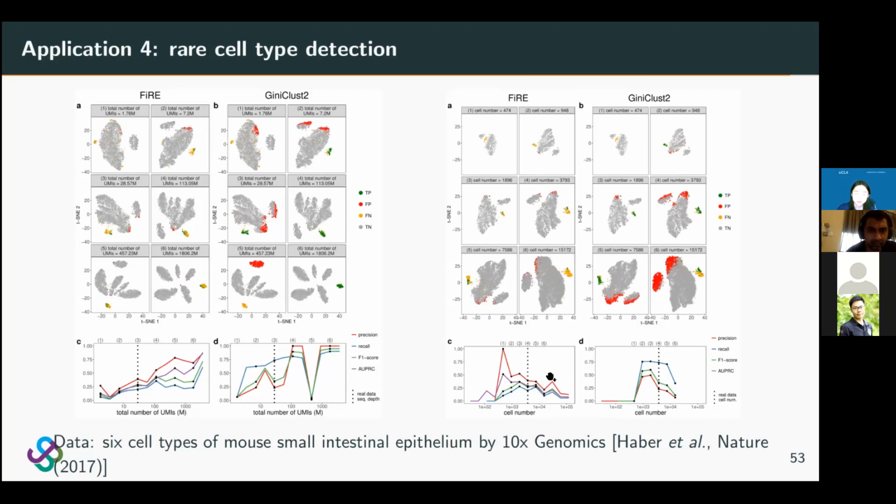So basically, we just show that by changing the sequencing depth and by changing the cell number, so fixing the sequencing depth, change cell number, here is fixing cell number, change sequencing depth, we can evaluate the performance of computational methods in this whole spectrum. So users can have a better idea about the robustness and the stability of the method. And also we can use this diagram to show the synthetic data, and we can decide a reasonable number of cells and the sequencing depth to use for future experiments. So we can learn from pilot data or public data.